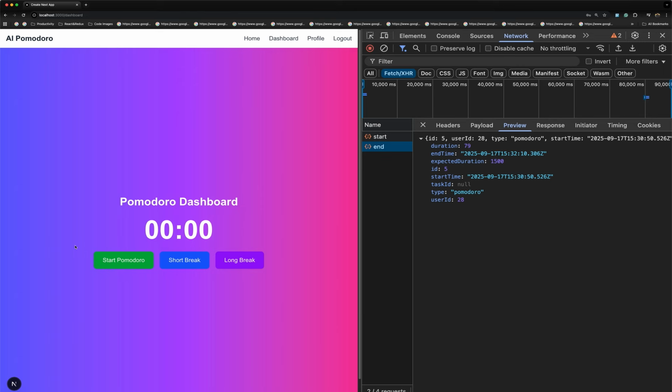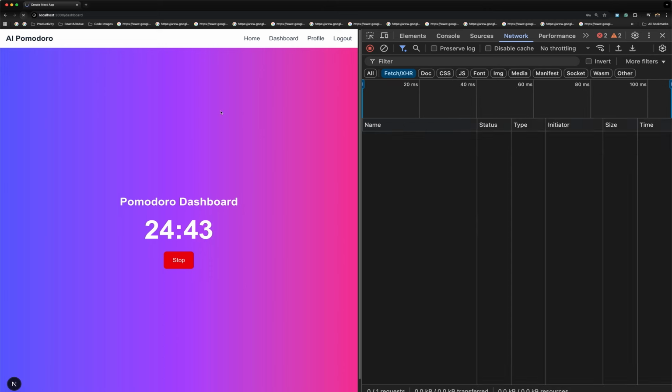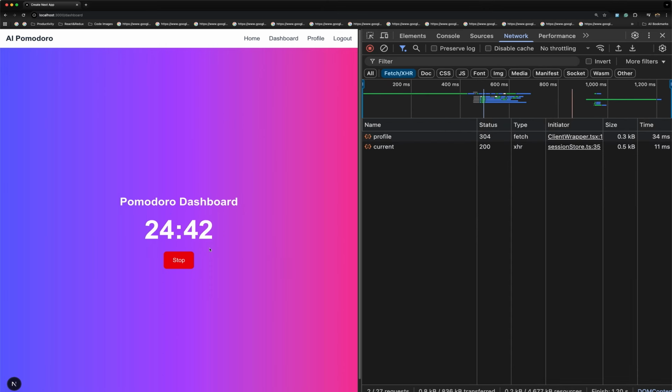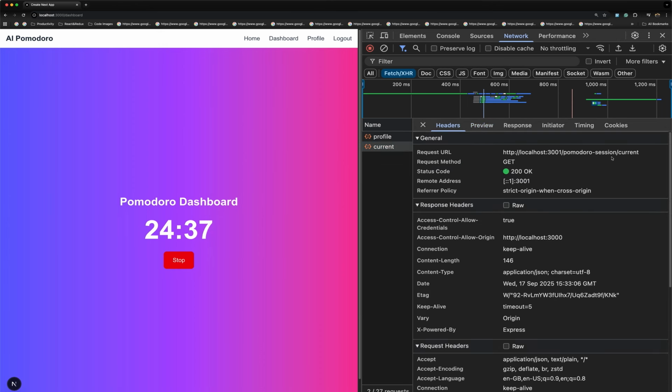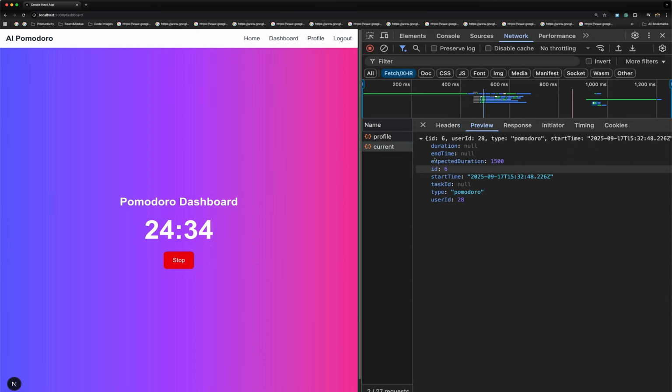Now we will also have another feature, and we will implement that feature. Let's say a user started the Pomodoro session, and the start API has been called. We will have a feature in the next video or in future videos: when 25 minutes are completed, it's gonna stop the session for us. If you reload the application, you will see the current Pomodoro session. We will also have an API endpoint for the current session. It's gonna get the current Pomodoro session. That is our goal for this video.